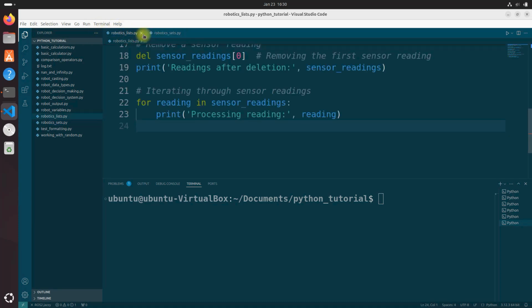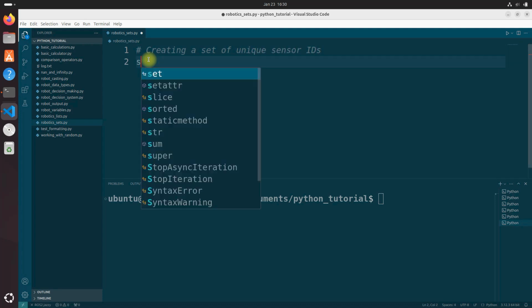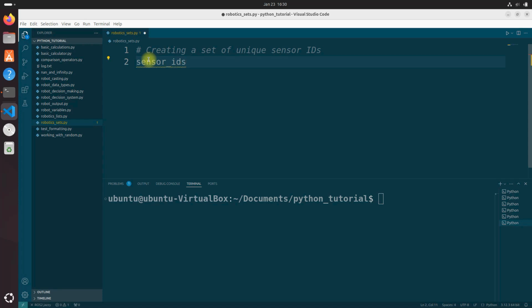Let's get rid of this list program, and let's type the following into the code editor. So creating a set of unique sensor IDs. sensor_ids variable equals open curly braces, and let's do 101, comma 102, comma 103, comma 104.